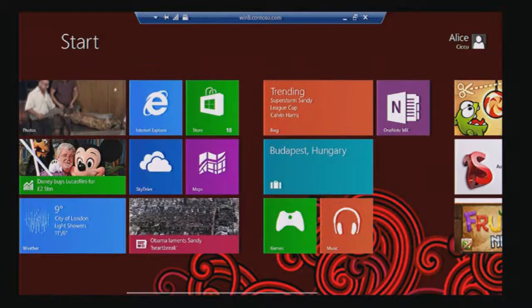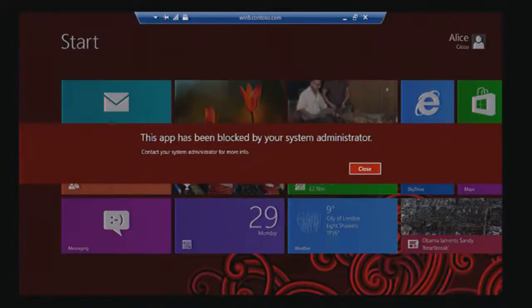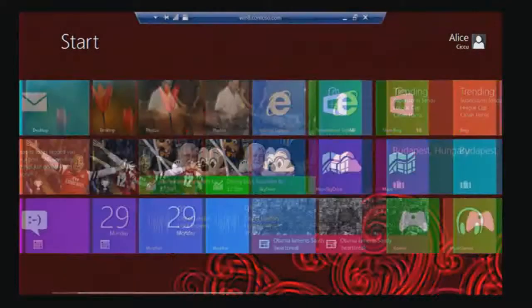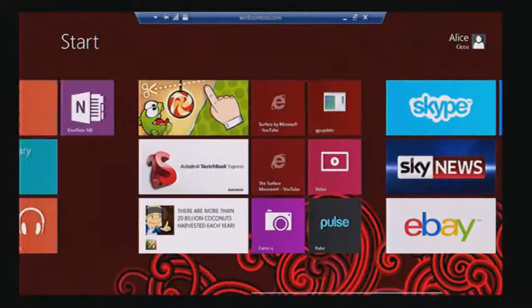So if I go back into our VDI session, Simon, what I should now be able to do is if when I hit the games button here, I get the big heave-ho. Absolutely, that's it, completely blocked by the administrator, so that's not going to get anywhere. We can, however, pop over and open Sky News because the Sky News app was available to us, so that's great. There we go, there's the Sky News app, let's get rid of that for a second.